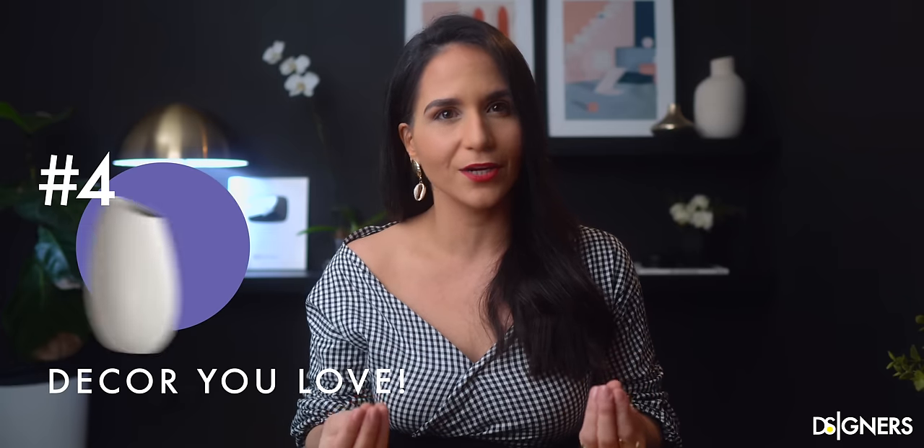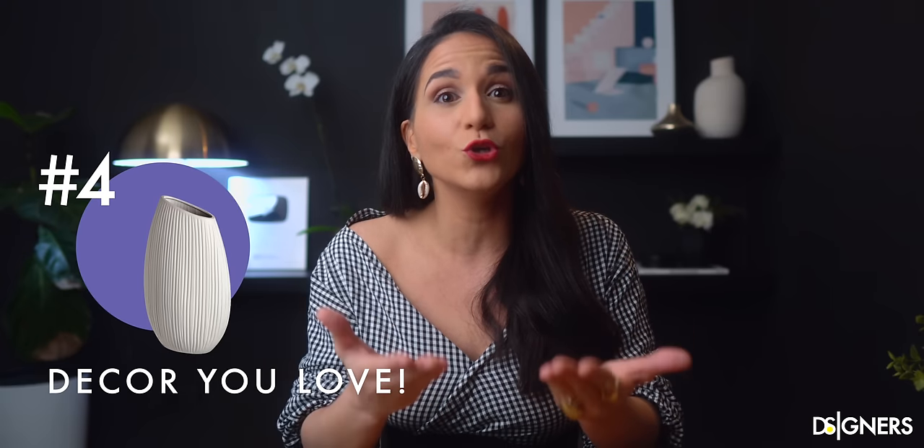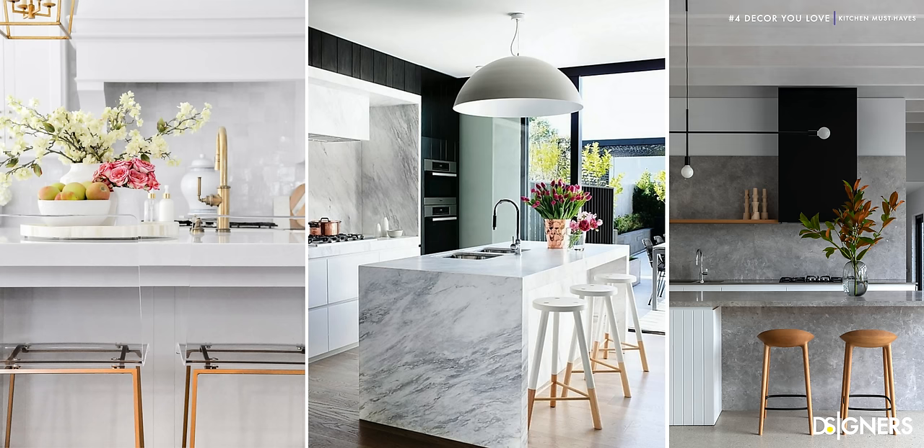When we talk about interior design, one of the fundamental things is adding your personality to your spaces through decor items that you love. This type of element makes your home unique — it makes you connect with your home and feel like you enjoy being there. Your kitchen is no exception. Decorate and style your kitchen including flower pots, cutting boards, bases, kitchen books, art, statement dish pieces, or any other piece you like or that is part of your daily life. Remember that a space is not complete without those details that characterize you and make you enjoy your home.